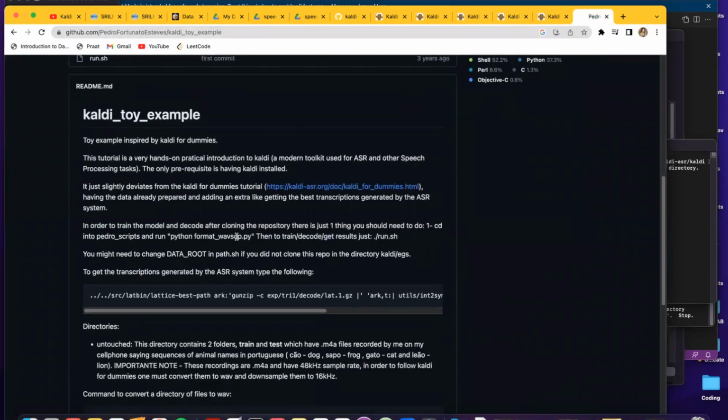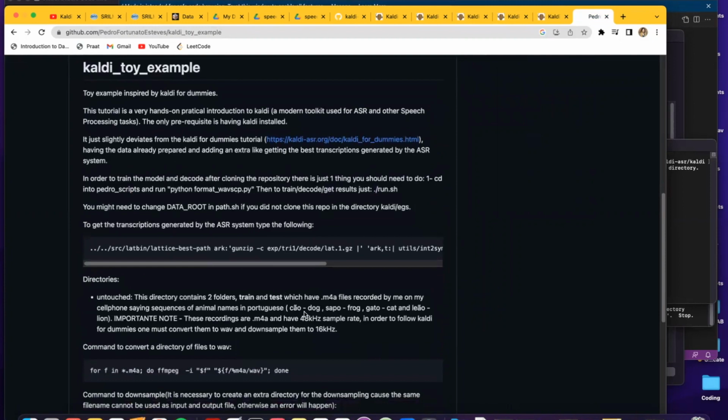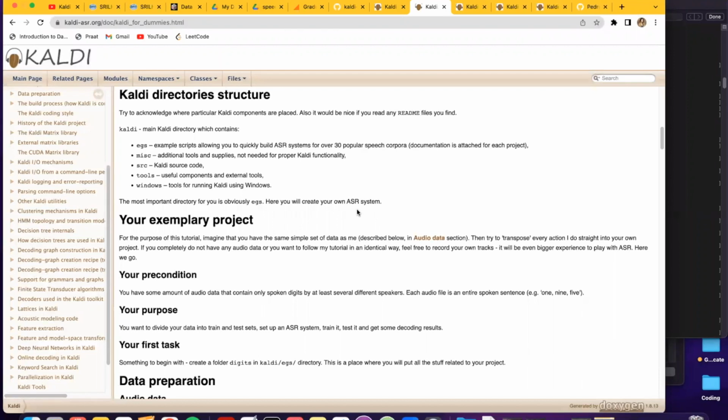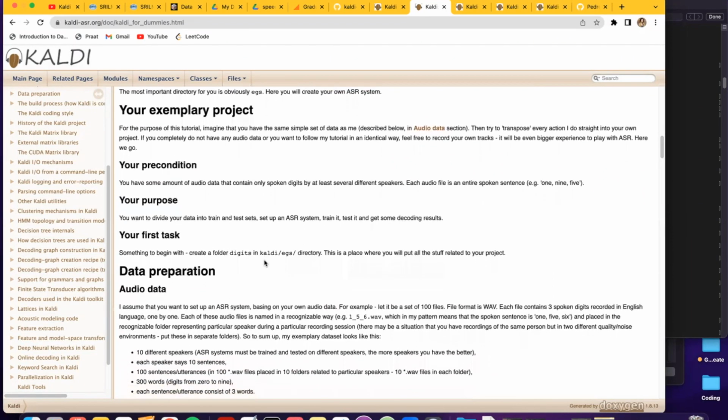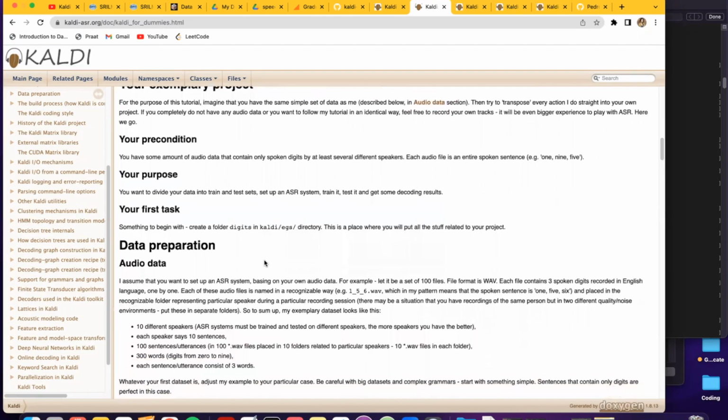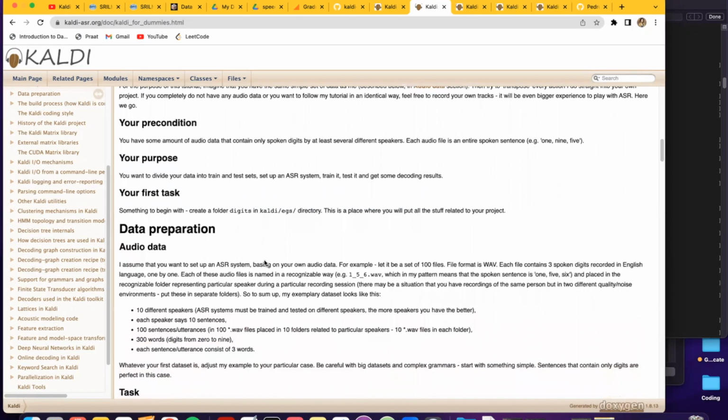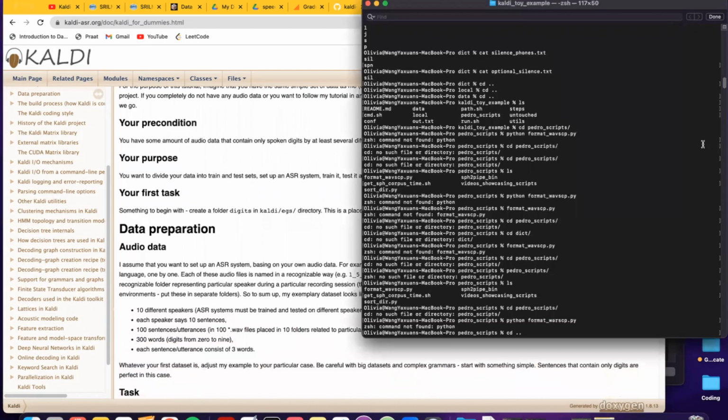It's a recording of a speaker speaking some animal names in Portuguese. So if you want to start with some free data sets, you can check out LibriSpeech, TED-LIUM, and AMI. And Kaldi also supports linear transforms, MMI, and deep neural networks. One popular usage is to preprocess raw waveform into acoustic features for end-to-end neural models. You can also use Kaldi to extract MFCC features and train for monophones and triphones. But for this demo, we're not doing that.